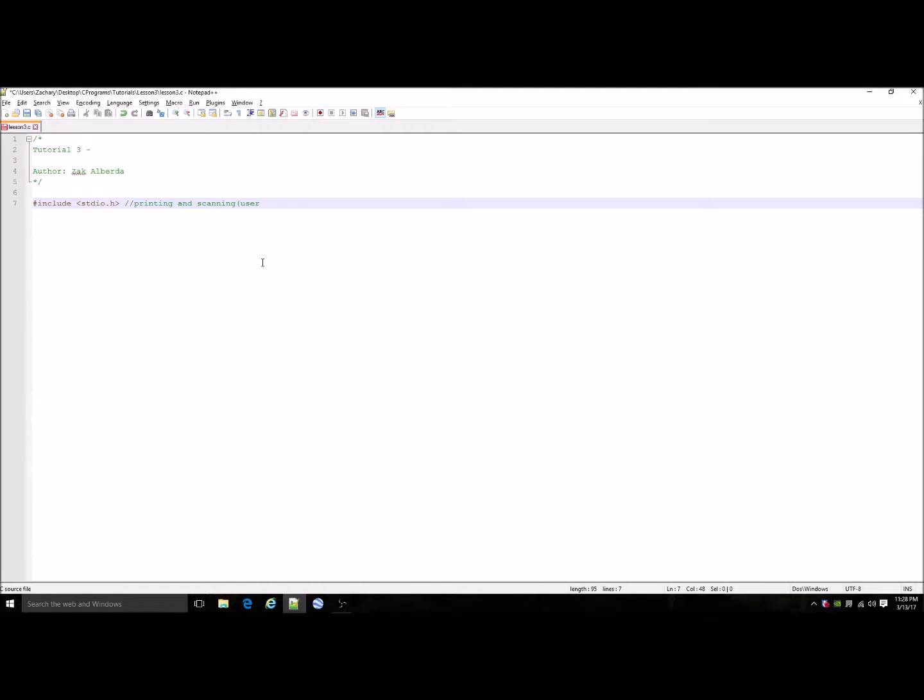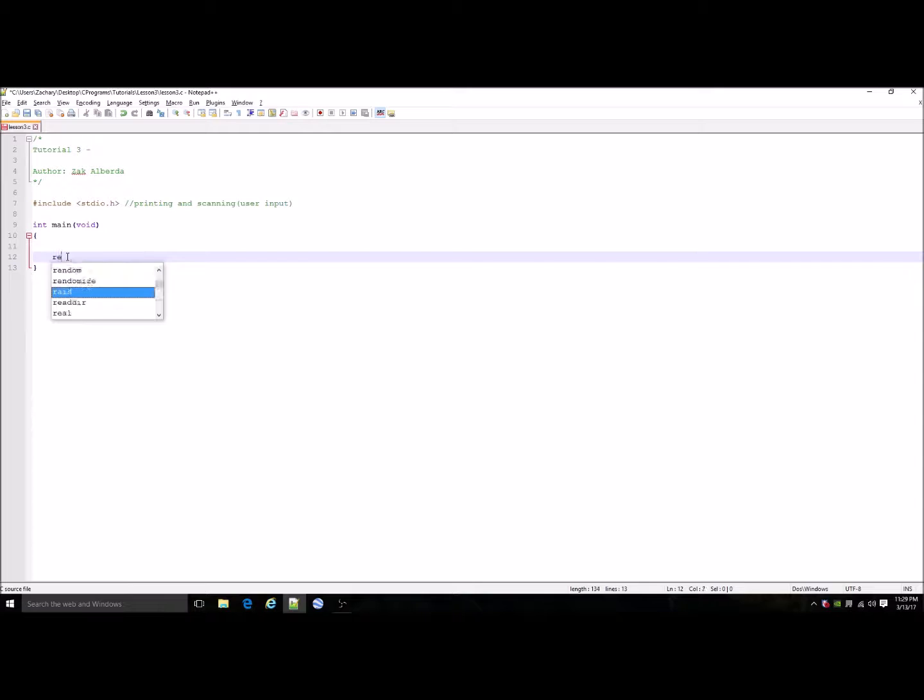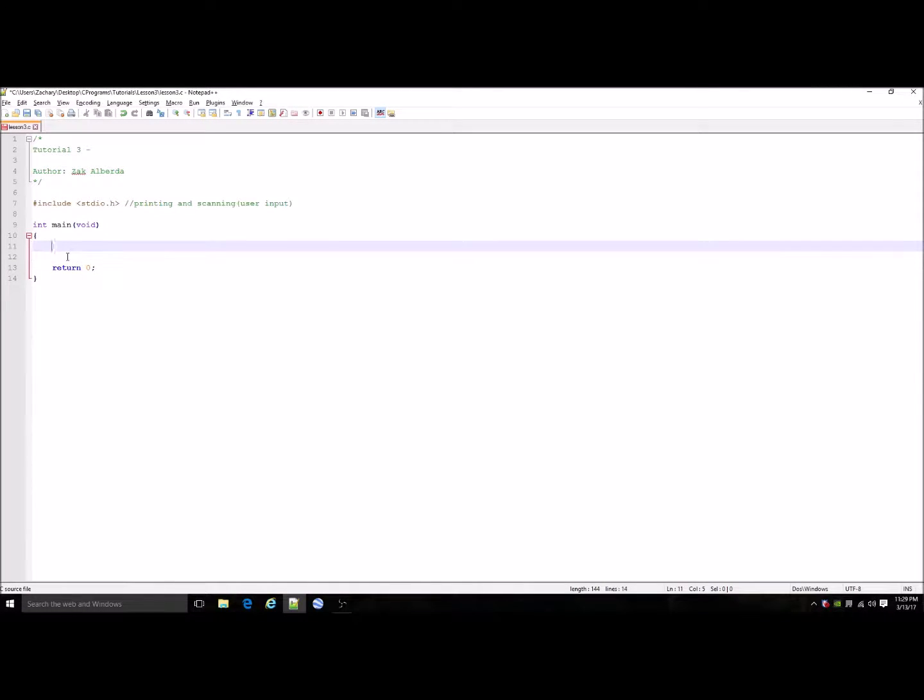And the next thing we're going to do is create the main function, and create the body of the function there. So int main parentheses void, and then curly braces there, and then return 0 to complete that function there.